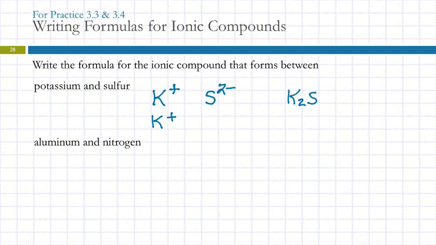Let's look at aluminum and nitrogen. The symbol for aluminum is Al. And I tend to write my lowercase l's in cursive so that they don't look like ones or capital I's. So for me, this is a 1. This is capital I. I put the serifs on top and bottom. That's the capital I. And this is a lowercase l.